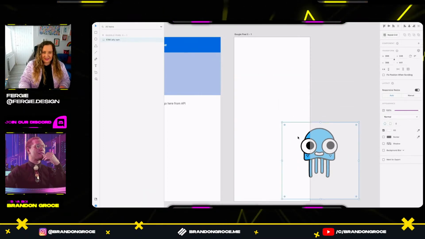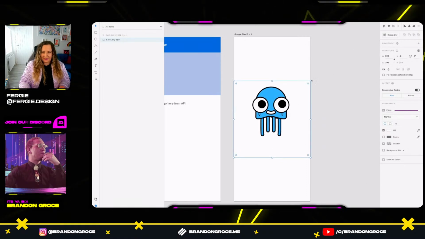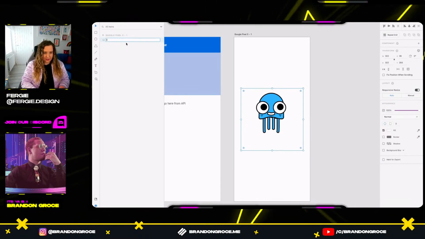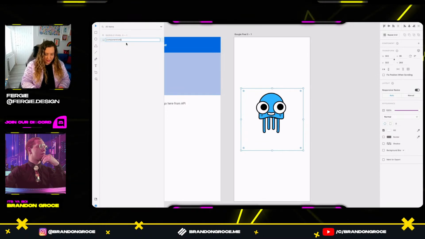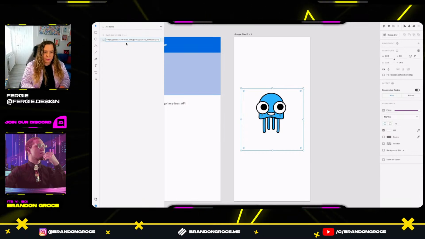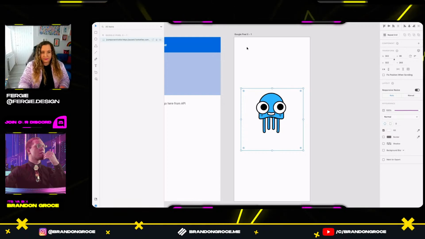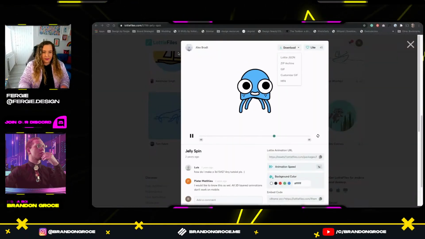So I have just downloaded the GIF from Lottie, and you can see I'm just going to throw it onto my artboard, and then the tag that you need to give it is inside square brackets. So I always type those first to make sure I have them. Is component, my spelling, Lottie. So a colon between each of these, and then you're just going to paste the JSON URL of the Lottie animation you want to use. Simple as that. We now have a Lottie animation on our screen. And this is going to be a loading screen.